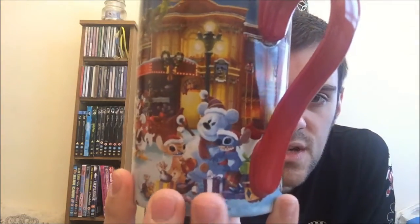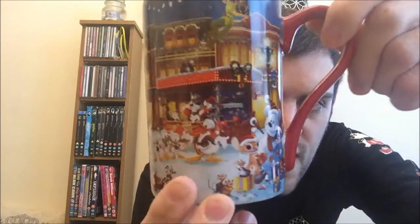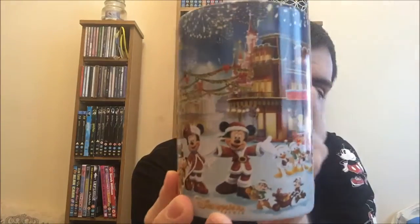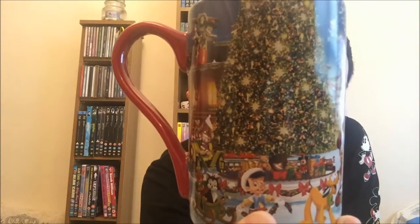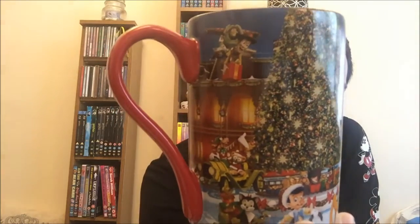And onto the only mug of the video — just the one. It's the Christmas mug. This was the only way I could really justify buying a mug was getting the Christmas one. It's got so many characters on it — it's unreal. We've got Stitch and Angel building a snowman, the mice from Cinderella, Donald, Daisy, Chip 'n' Dale, Remy and Emile, Disneyland Paris across the bottom, Chippendale, Main Street. Just incredible. Inside it says Joyeux Noël. I love it. And this was £12.99.